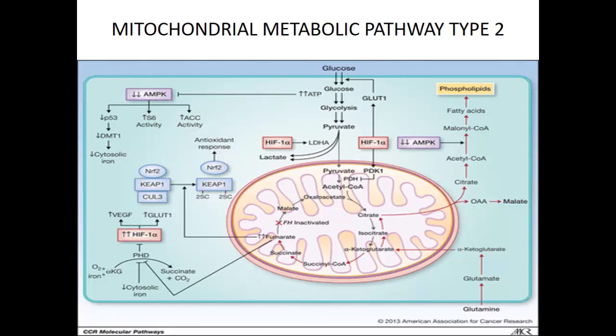Third, with this impaired cycle, there is also decreased acetyl CoA formation, which is a rate limiting step for fatty acid synthesis. When this is impaired, there is increased fatty acid and phospholipid synthesis. All these things lead to the accumulation of hypoxia-inducible factor 1 alpha, which leads to increased production of VEGF and GLUT1, and hence tumorigenesis is started in this RCC, the type 2 papillary RCC.